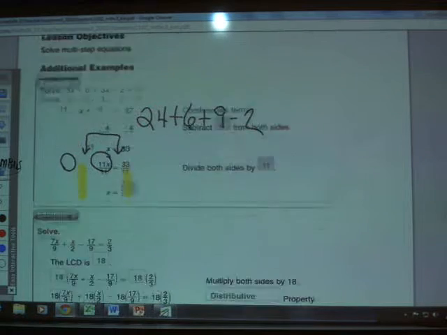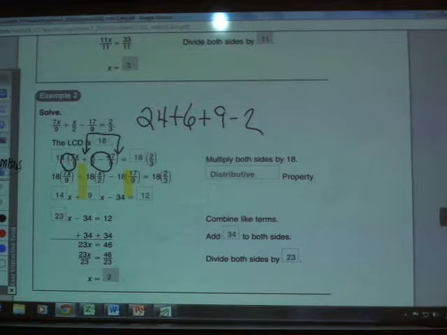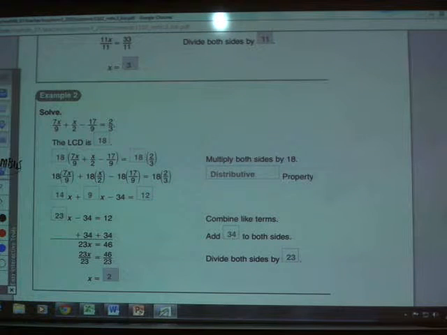All right, let's go ahead and continue on here with example 2. Now, in example 2, they've got some fractions here, which is bad news for us. But what they've done is something we haven't done in a while. They're showing us how to eliminate those fractions, which is a very good idea. So we've got 7x over 9 plus x plus 2 over 2 minus 17 over 9 equals 2/3.